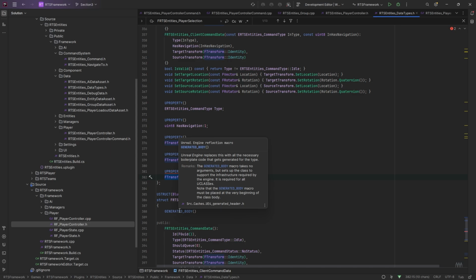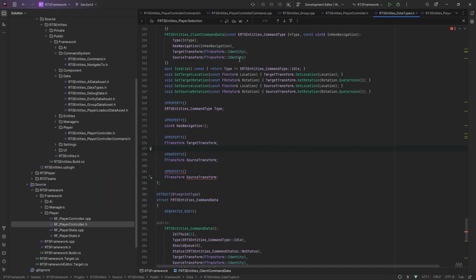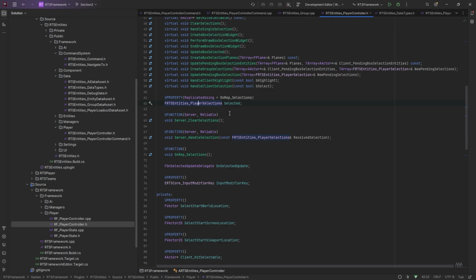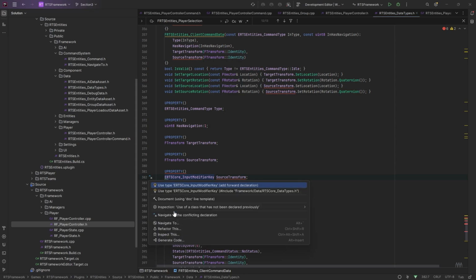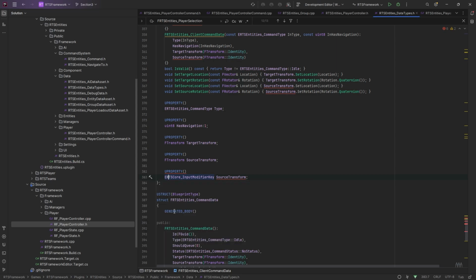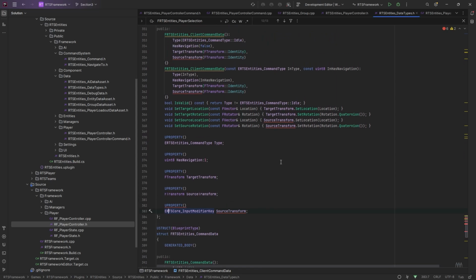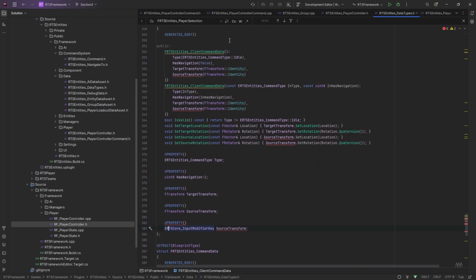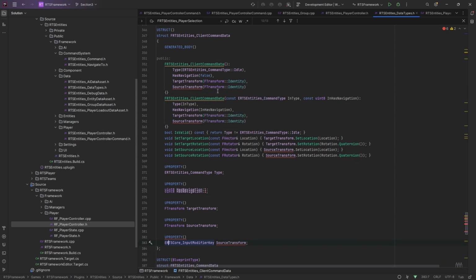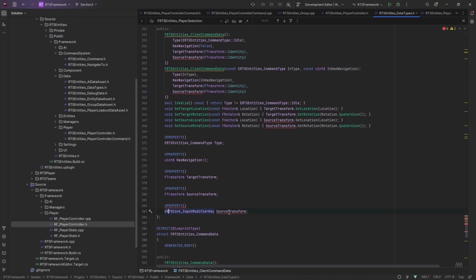So we're going to pass our modifier, which, come back to here, is the core modifier struct. I'm just going to put this in here. I'm just going to add a forward declaration, so I don't want to include the whole command data in the entity data sort of thing. And we'll call this modifier key.